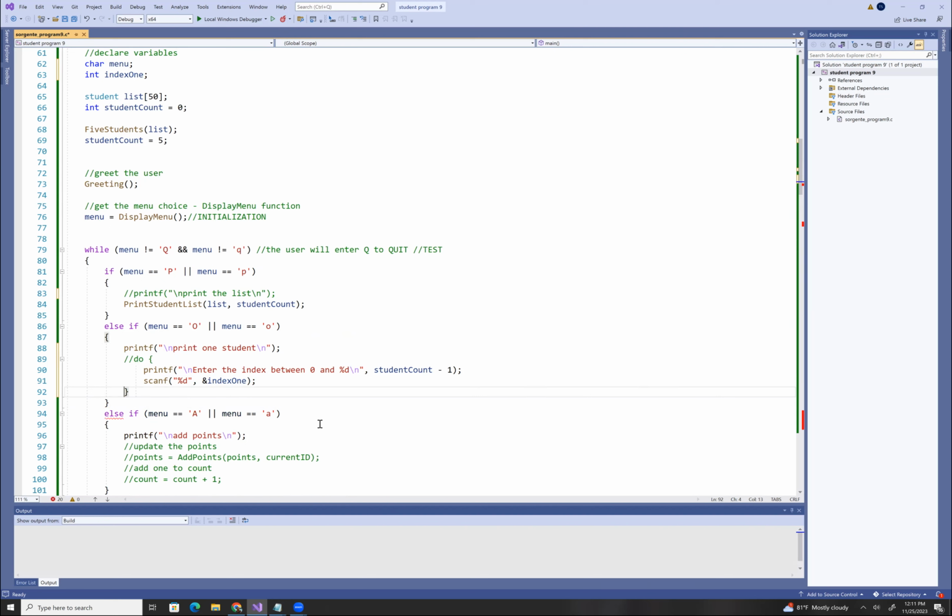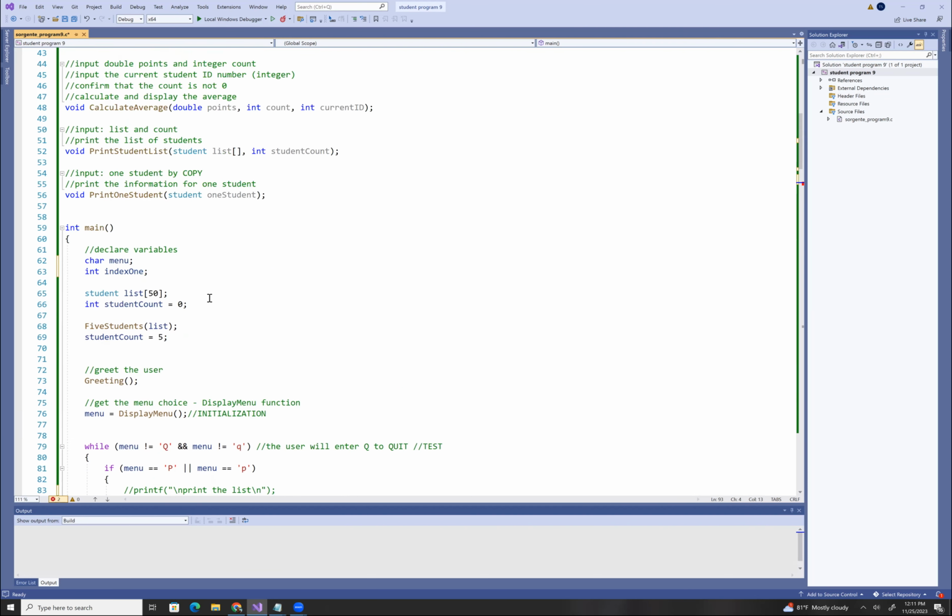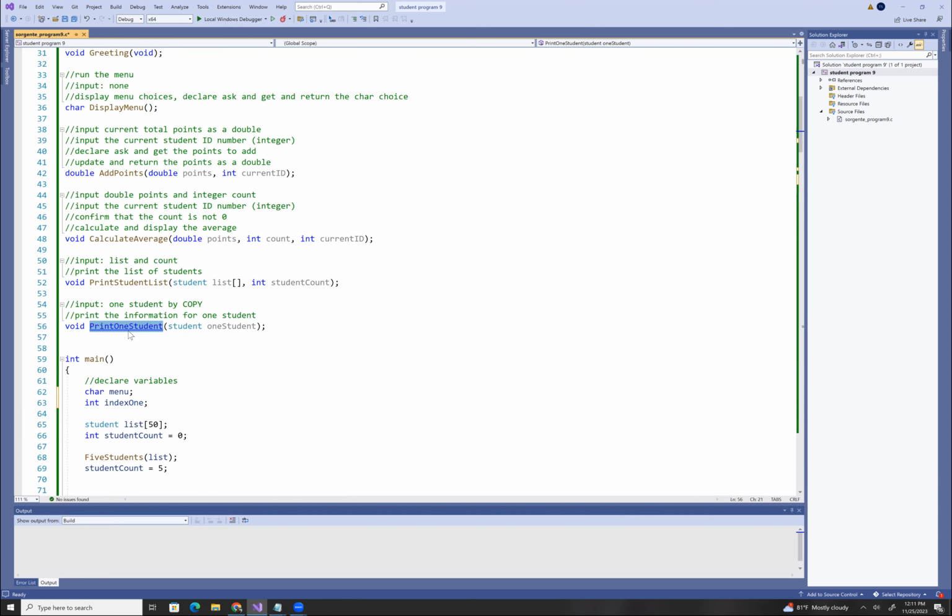So we're going to tell the user to enter an index in a range, then we'll add the do while after, and then you're going to call the function, which is print one student.